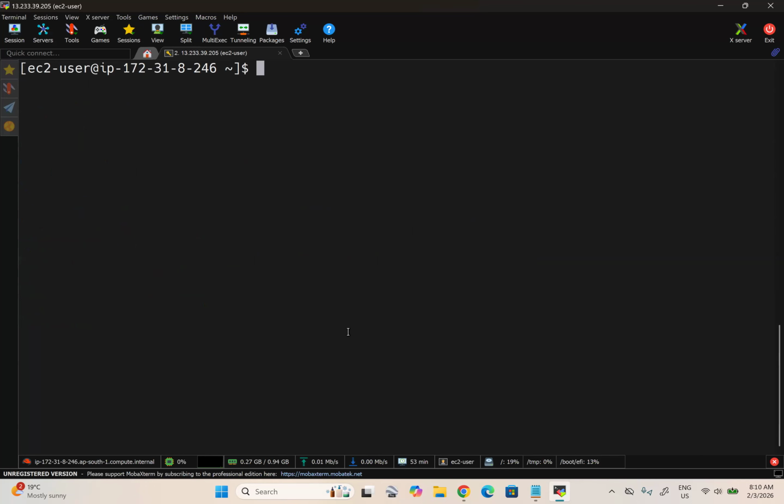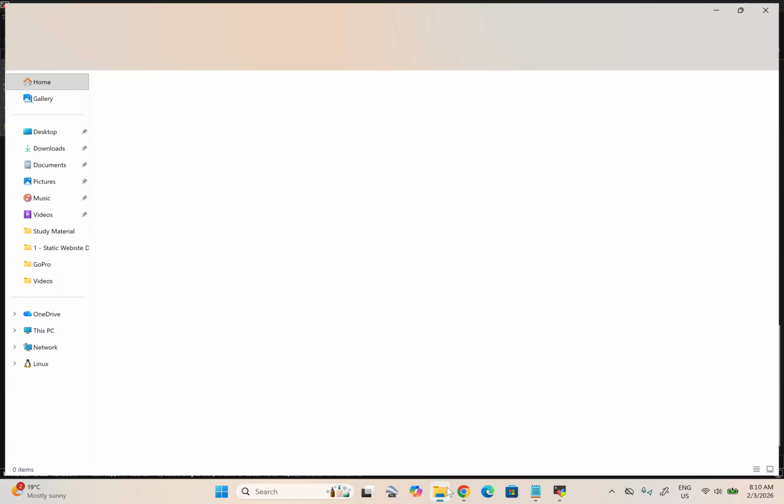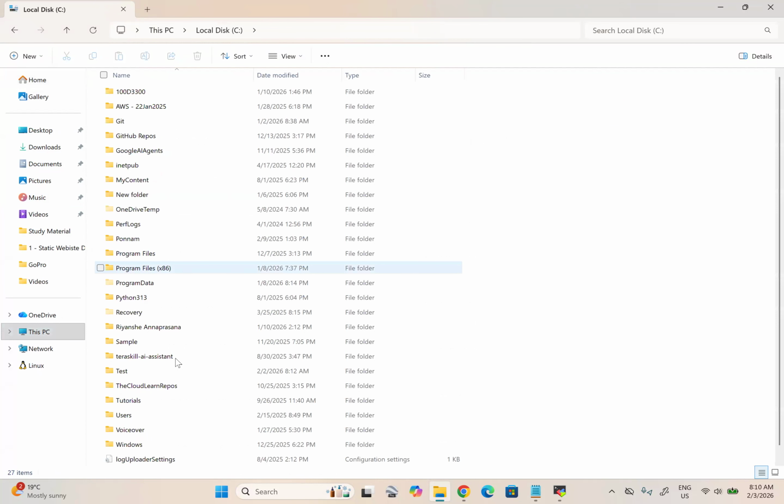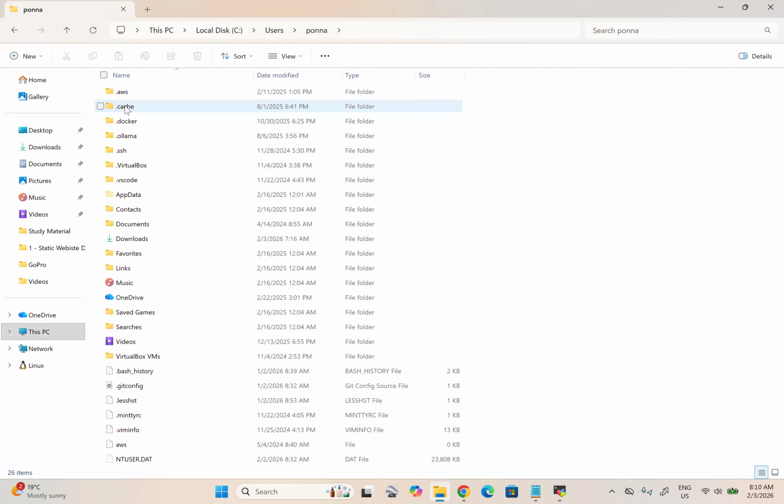Okay. Now, let me switch to the Windows machine. So here is my Windows machine. Now, in which directory am I, in which folder am I? You must answer, because only then can you understand Linux. Just a wild guess: what is the address of my location in this computer? In which directory am I?